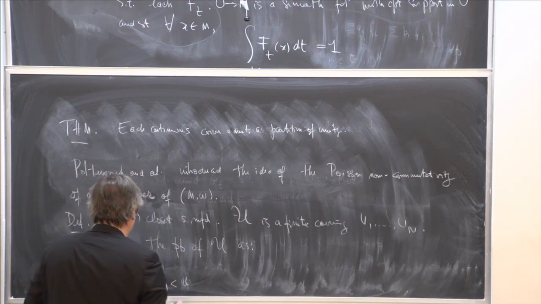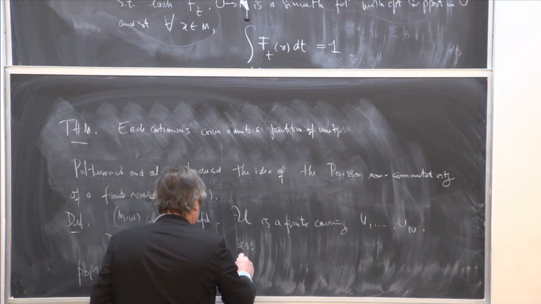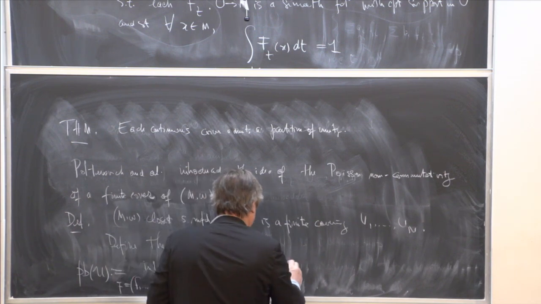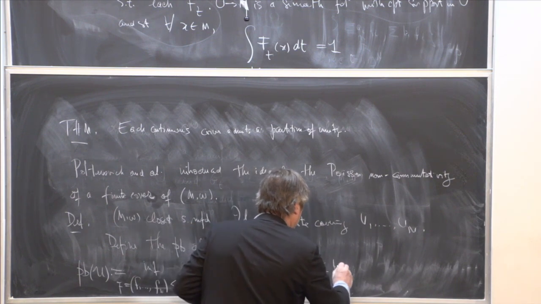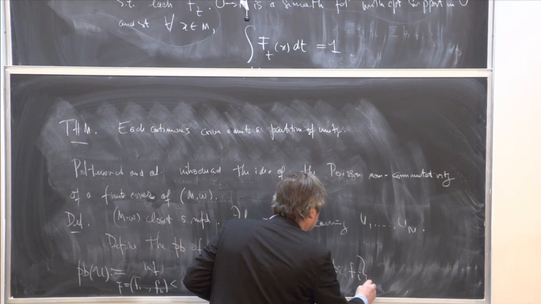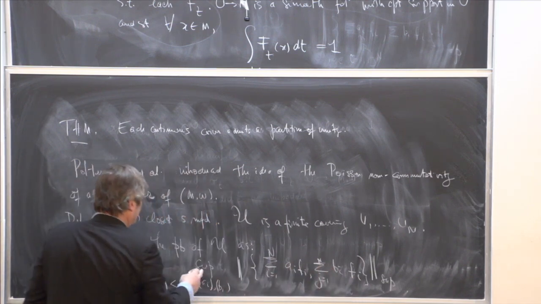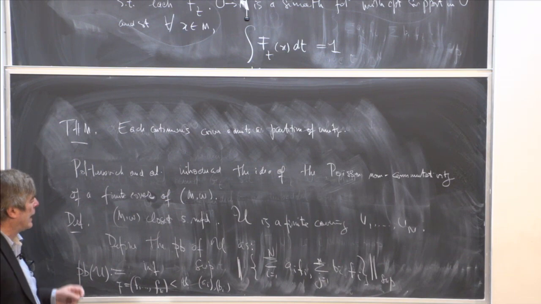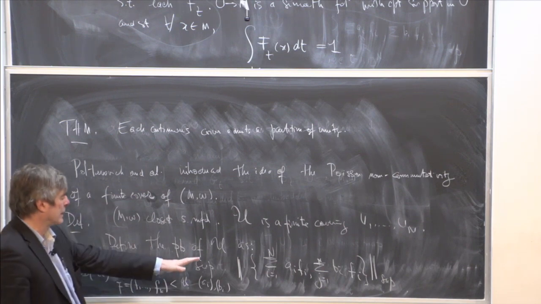of the sup of a_i, b_j, of the norm of the Poisson bracket of the summation i goes from 1 to N of a_i F_i, and then the summation j goes from 1 to N of b_j F_j. And this is a sup norm. So you see that already here you have one sup, two sups, and one inf. I will introduce another inf a bit later. And actually, this is why it's so difficult to work with that. Okay, it's really a mess. It's really hard to work with this kind of definition.